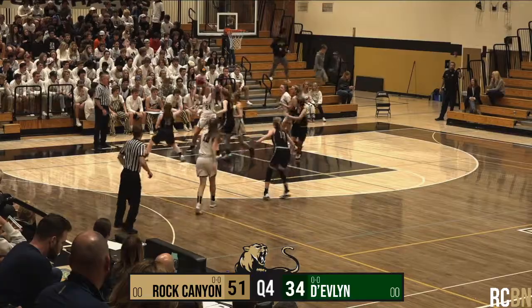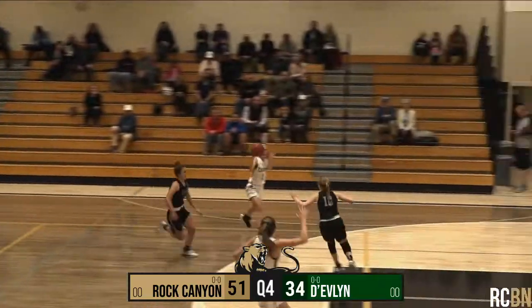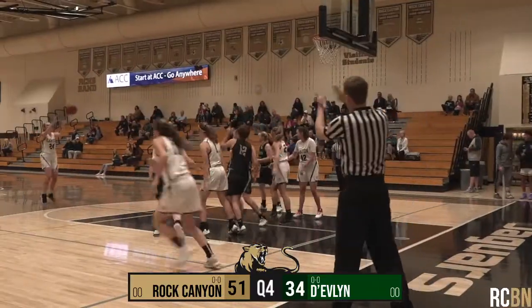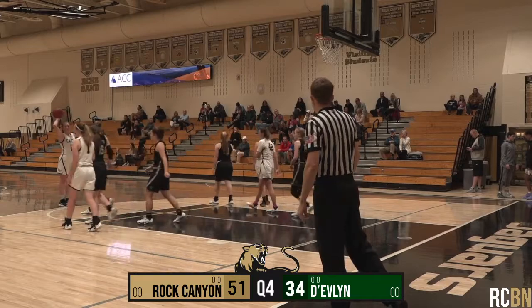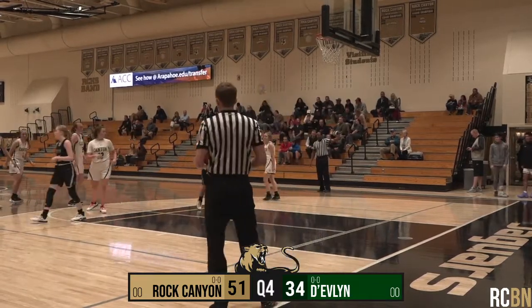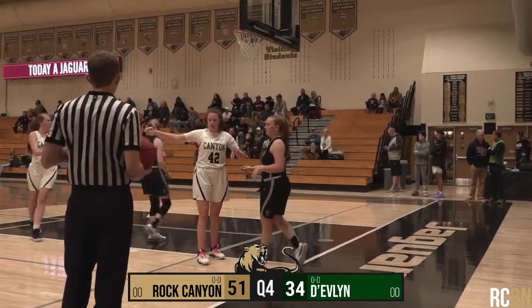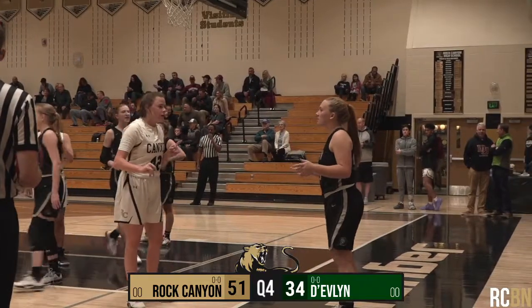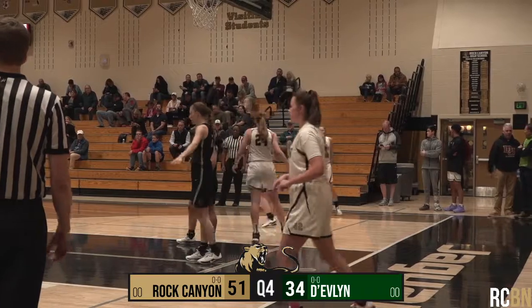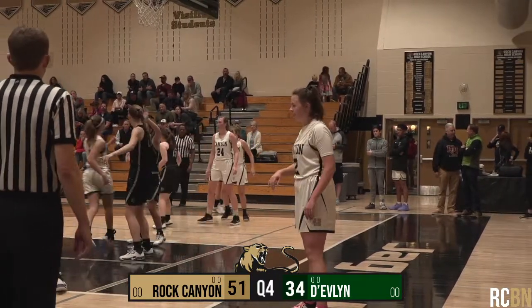Devlin will get the rebound, and now Rock Canyon has the ball. Vetter will pass it up to McEwen. McEwen will find Castaneda. Castaneda across to Hamilton. Castaneda will get the defense, and it'll be an up and down. Good call by the ref. Jump ball possession to Rock Canyon. Oh, it'll be a jump ball by Devlin. Devlin's number 21, Balbin, will throw it in. It'll be Jaguars ball.